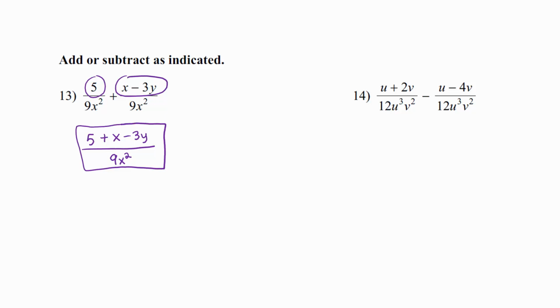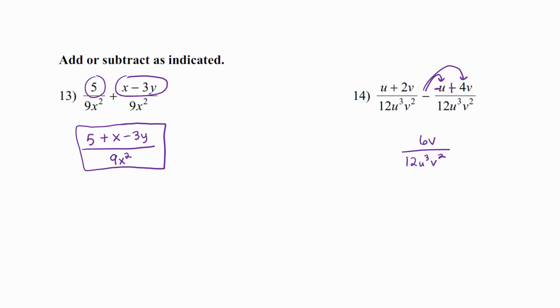When we subtract, we have to be careful. So we still have a common denominator, and notice that your denominator doesn't change because it's common to all of our fractions unless we start simplifying something. But we want to pay attention because we're saying u minus u, which is 0, and 2v minus negative 4v. What's happening here is we're going to have to distribute this negative. So we're really subtracting u and adding 4v, and so the u's cancel and it leaves me with a 6v.